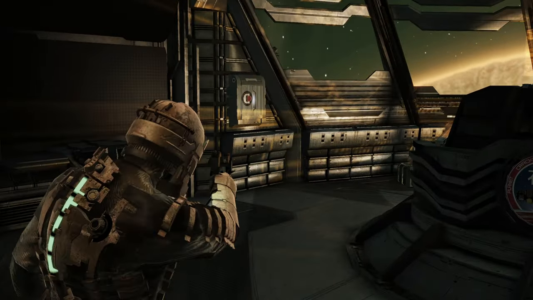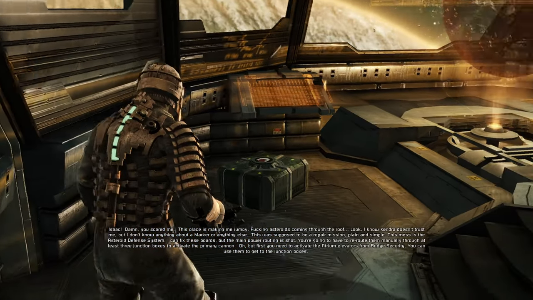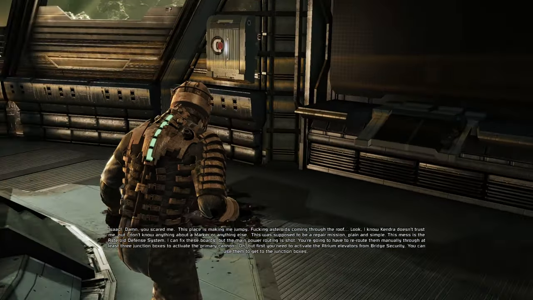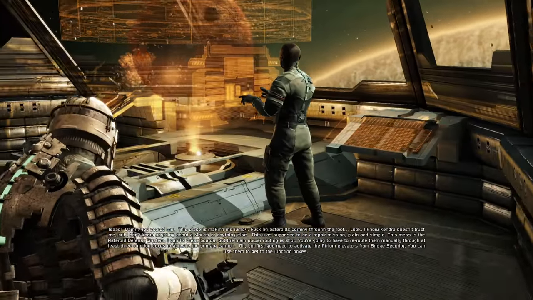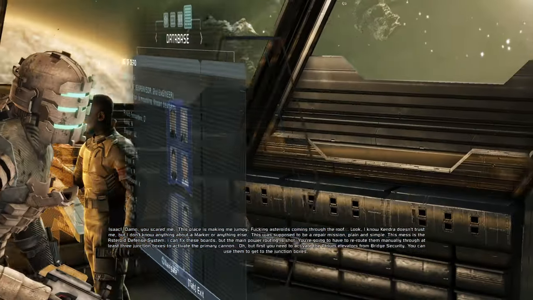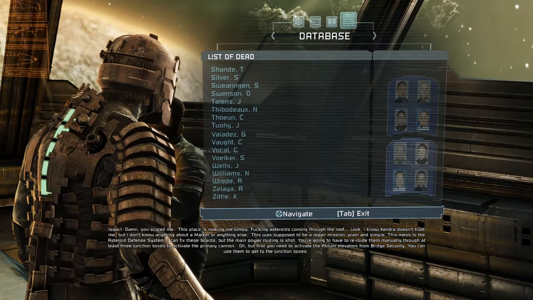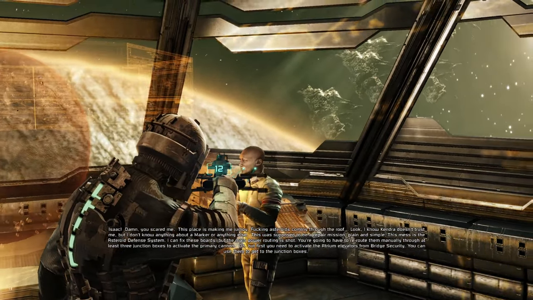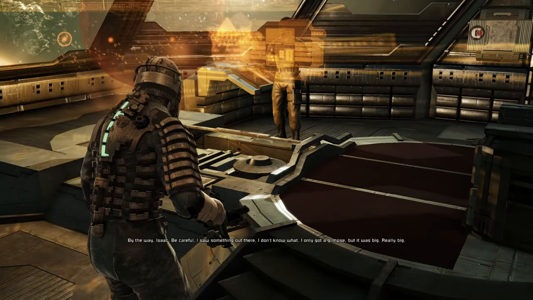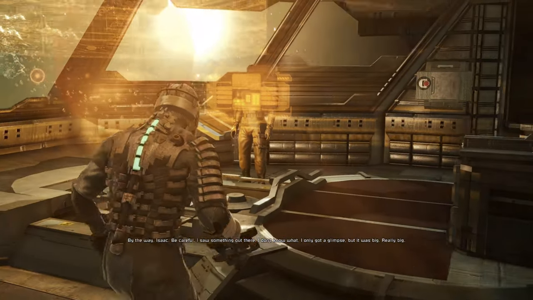Hi! Isaac. Damn, he's giving me... The place is making me jumpy. Asteroids coming through the roof. Look, I know Kendra doesn't trust me, but I don't know anything about a marker or anything else. This is supposed to be a repair mission. Plain and simple. This mess is the asteroid defense system. I can fix these boards, but the main power routing is shot. You're gonna have to reroute them manually through at least 3 junction boxes to activate the primary cannon. Oh, but first, you need to activate the atrium elevators from bridge security. You can use them to get to the junction boxes. By the way, Isaac, be careful. I saw something out there. I don't know what. I only got a glimpse. It was big. Really big.